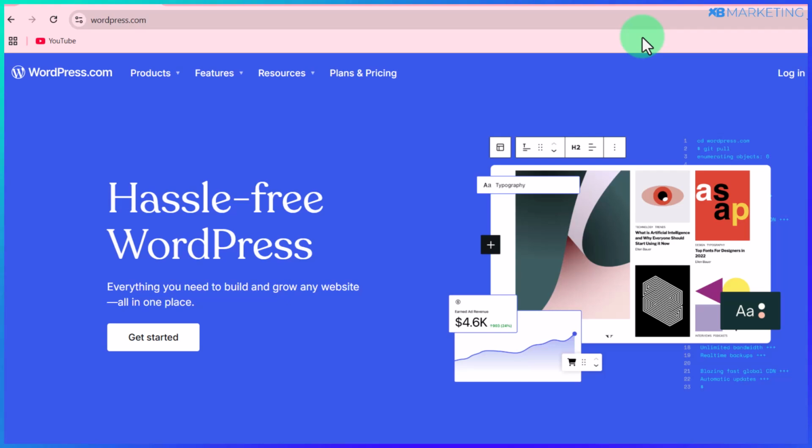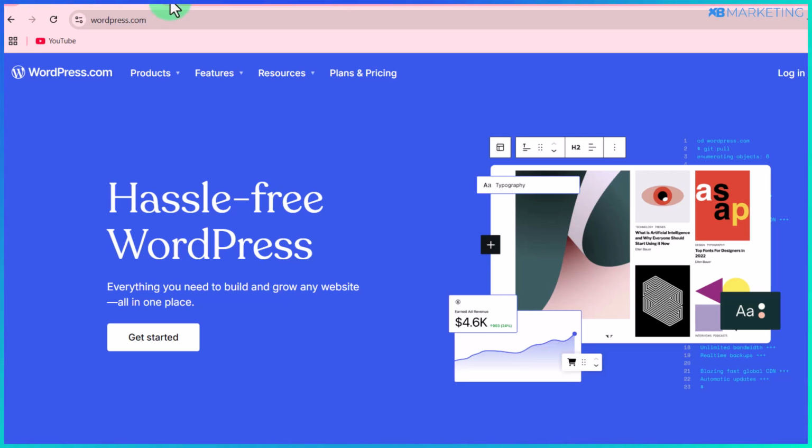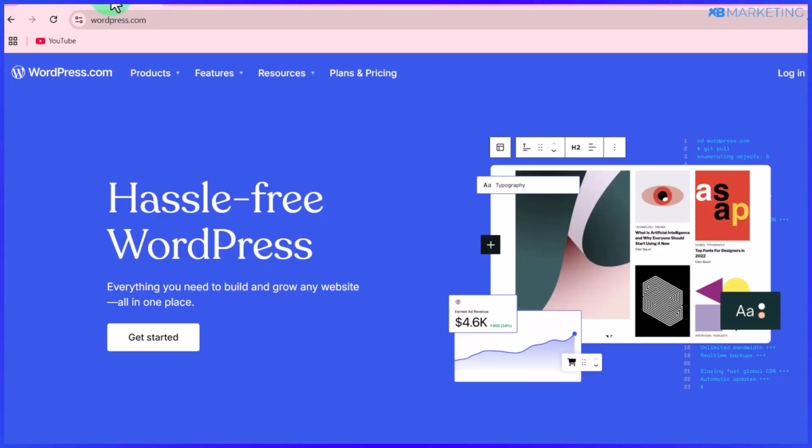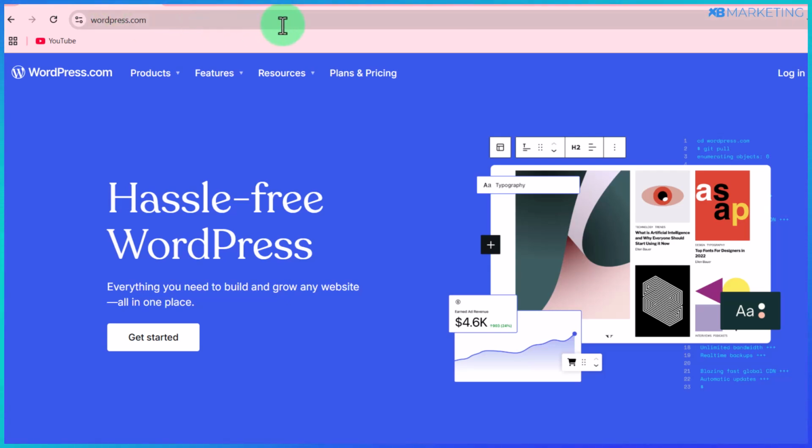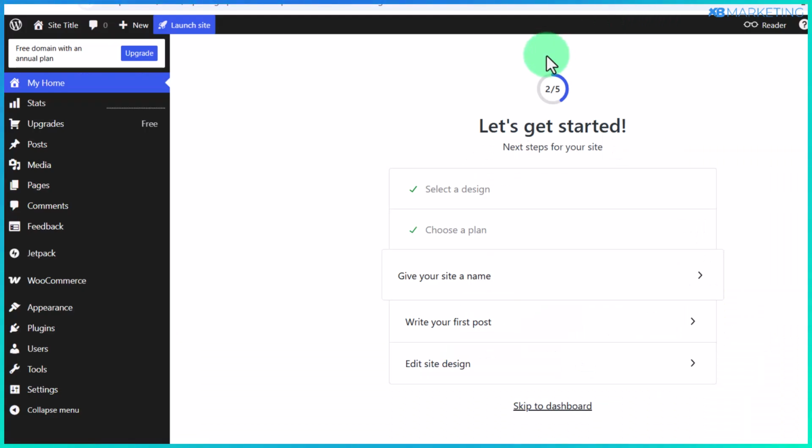And you're going to need a content management system. You can either use WordPress or you can simply use Blogger, as you can see right here. However, I recommend WordPress as it has a lot of other features you won't find on Blogger. Once you come over here, all you just need to do is to create a WordPress account by clicking on the Get Started button. Once you do that, you'll be able to link your domain from Namecheap to your WordPress account.